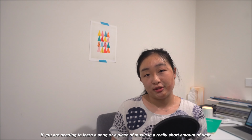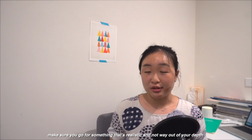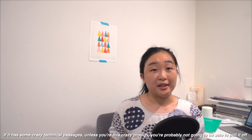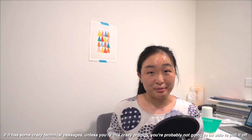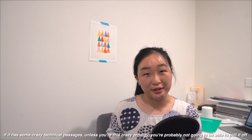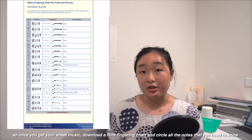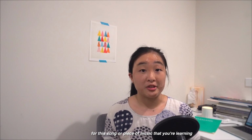If you are needing to learn a song or a piece of music in a really short amount of time, make sure you go for something that's realistic and not way out of your depth. If it has some crazy technical passages, unless you're a crazy prodigy, you're probably not going to be able to pull it off. So once you get your sheet music, download a flute fingering chart and circle all the notes that you need to know for this song or piece of music that you're learning.